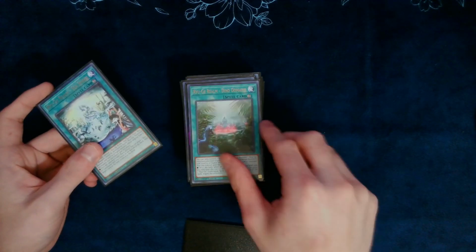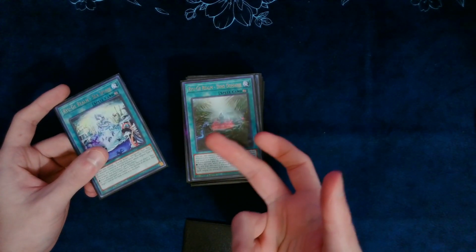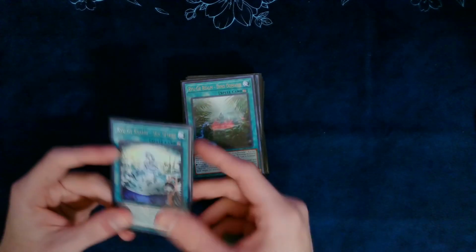So they both solve different issues. For example, you're playing against, let's say, Malice. You can use Dino Domains to negate a monster effect. Or if you're playing against the Lab, they go set 5 pass, you go, okay, in phase, I'm gonna Sea Spires bounce something.